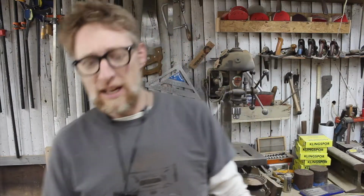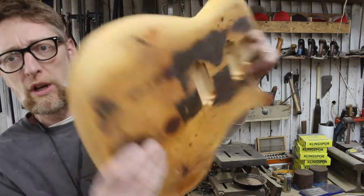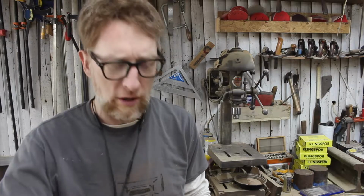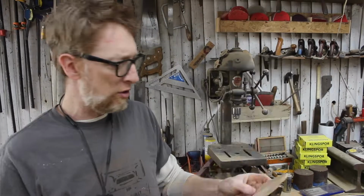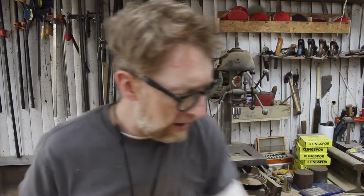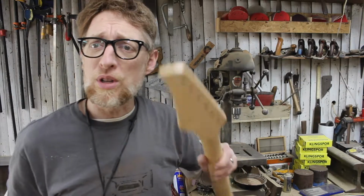All right, it is the next day. My tung oil has dried enough for me to finish this. Again, I'm kind of rushing for this video. Obviously you're probably going to want to put a little more time and effort into the fit and finish of this. But so I've got my finishes dry, I've got all my parts made, my headstock is cut and ready to go. I'm going to move this over to my other little bench I have over here, and it's time to assemble.